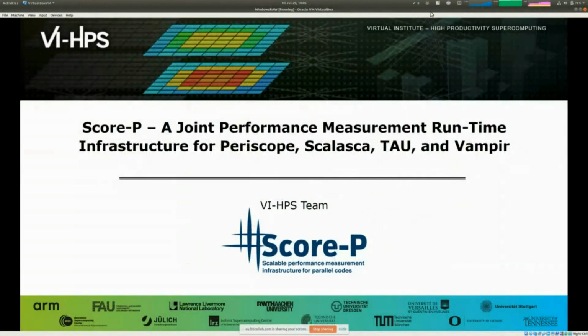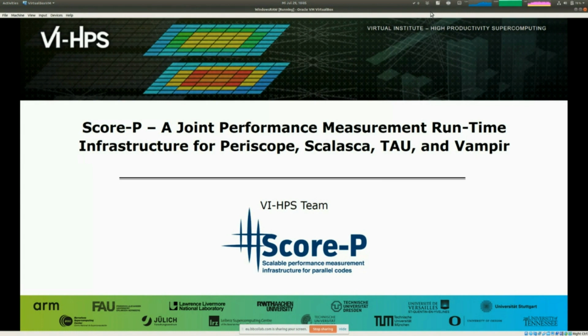Okay, so we start with Scorpio, which is an instrumentation and measurement framework. And the results of Scorpio measurements can then be used by a variety of analysis tools. Among them is Periscope, which is a tool for online measurement analysis, which we don't cover today, but we will cover Scalaska today.